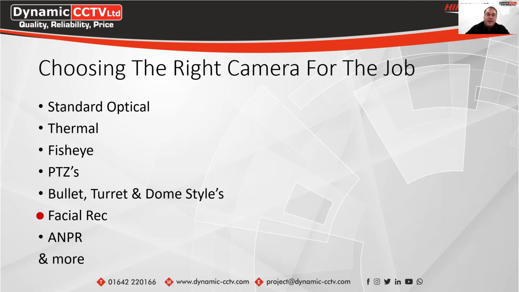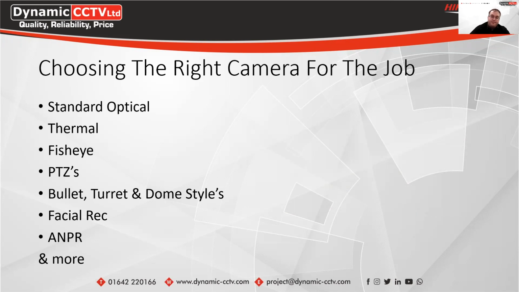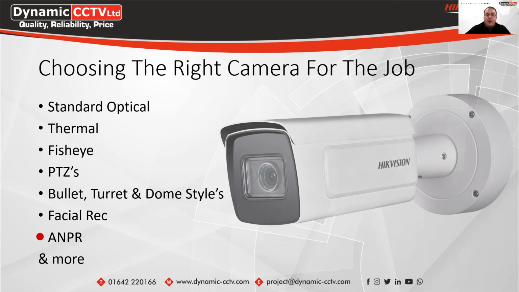You've then got specialist cameras, so you've got facial recognition. Similar to how an ANPR camera works, you can upload a library of people's faces to the camera, such as a company building, and anyone that isn't known to the actual camera or that's on your facial recognition databases, you can have that send an alert through saying that it's an unauthorized person. And that's the same also with the ANPR cameras.